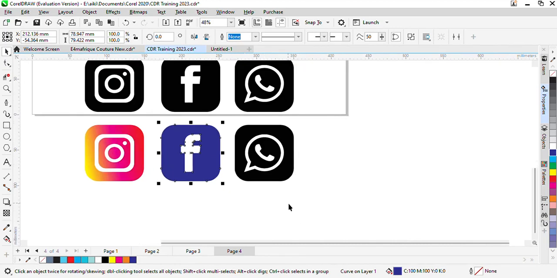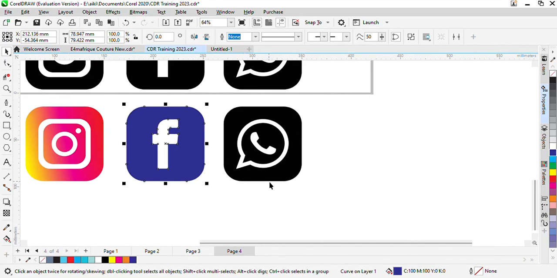Then for WhatsApp, we know WhatsApp color is possibly green, and also as a designer you need to study colors because there are a lot of greens. As in Nigeria, we have Nigerian green, and we have a lot of greens.